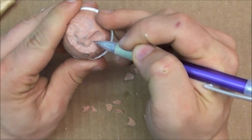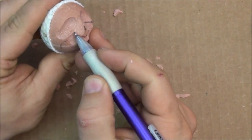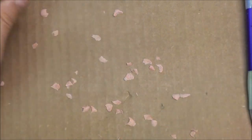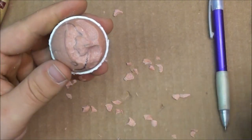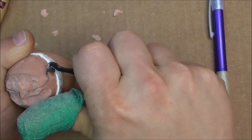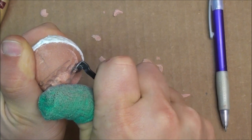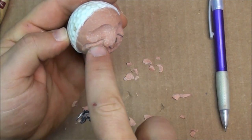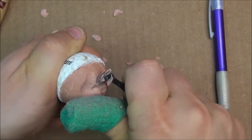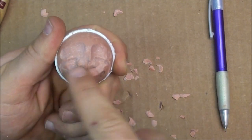Next, I'm going to take my pencil mark and remark kind of what's called the laugh line. I'm gonna redraw that. And then I'm gonna grab either a V chisel or the V-scorp. Either way, it's still a V-chisel, but the convenience of having it in the scorp set is what makes it valuable to me. So I'm gonna start at the bottom here on this side and just cut out my line all the way up to right there on the nose. And repeat on this side. Just like that. So it kind of gives him a little bit of a laughing face on either side.